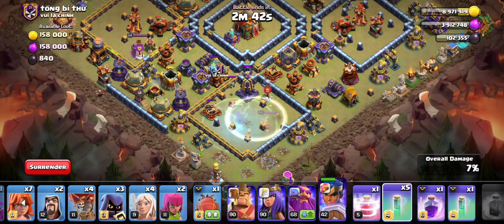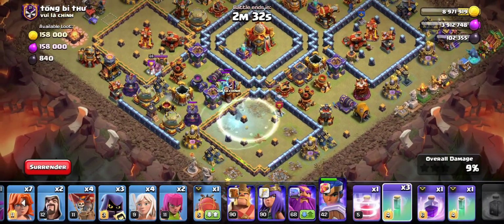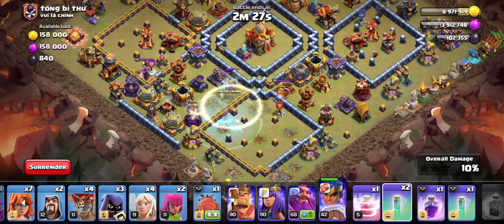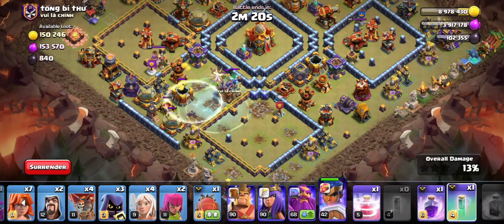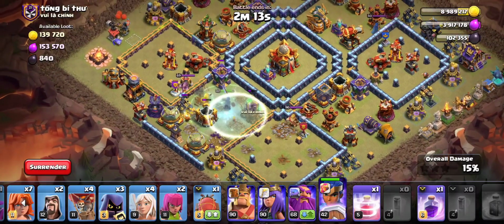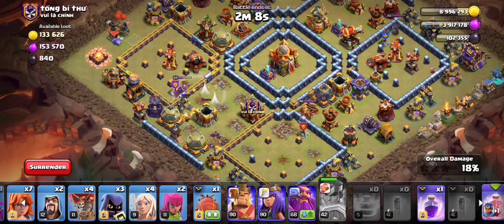Let's go. Another invis right here. Another invis. Another invis right here. Let's go. Then we will use the Royal Champion's ability. We'll recall the Royal Champion.